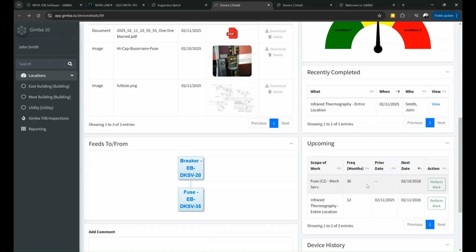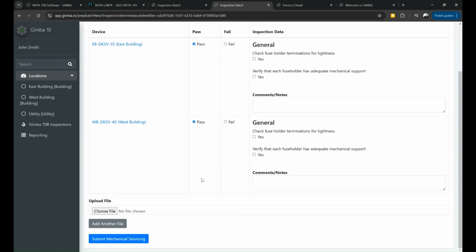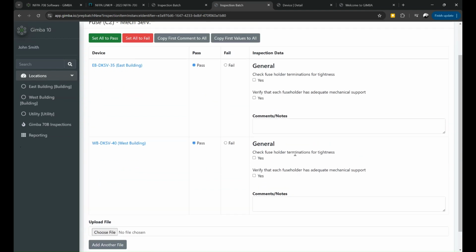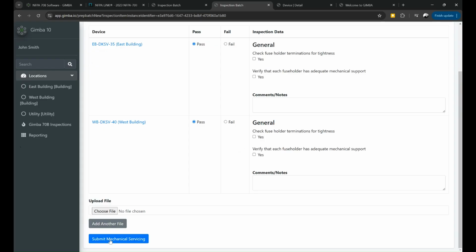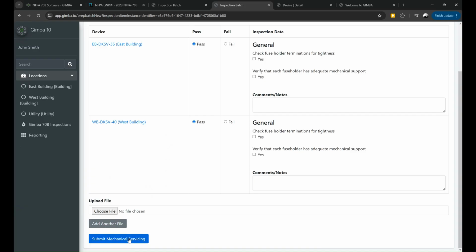So even from the given device, you can perform the inspection. And you can see here, there's no prior date. This is a demo account. But on the infrared, you can see the prior date and the next upcoming date. So once we complete this inspection, you'll see a prior date. These are mocked up, but you see it's due in 2028, but let's just perform it now. We'll say all these passed. And we'll just do a quick inspection here, no attachments, but as stated, you could attach files, documentation, pictures, etc.